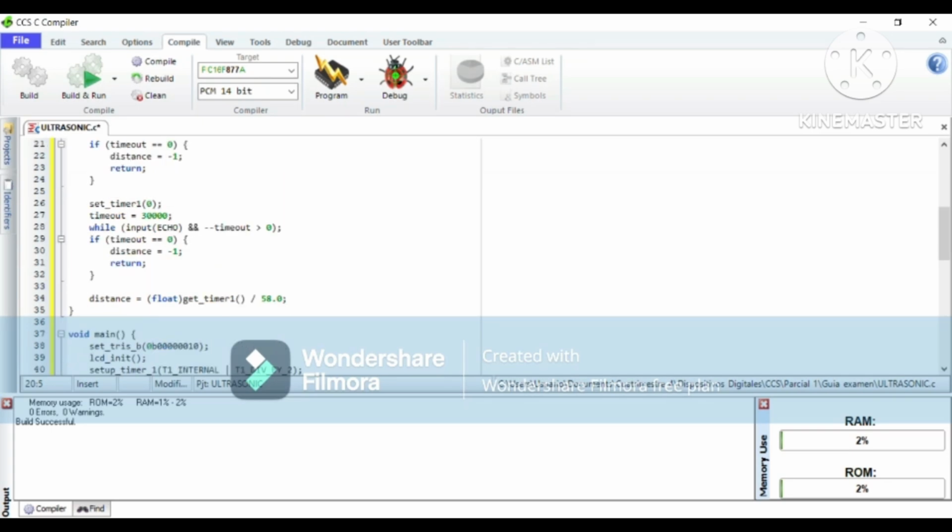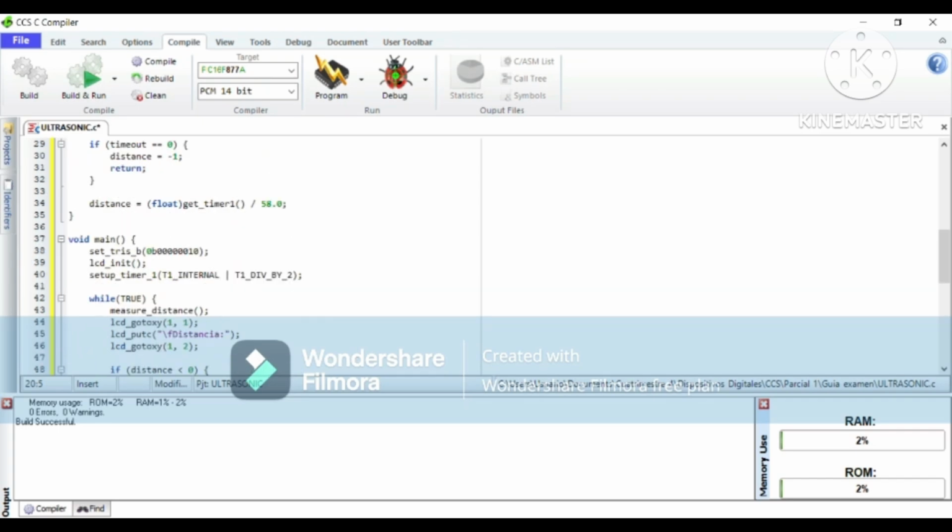If we got the opposite, we got in the echo this value, and the distance that we got will be divided by 58, and that value is the real measure.